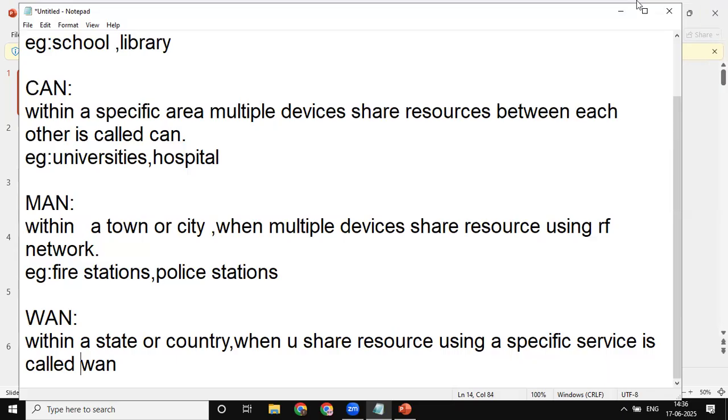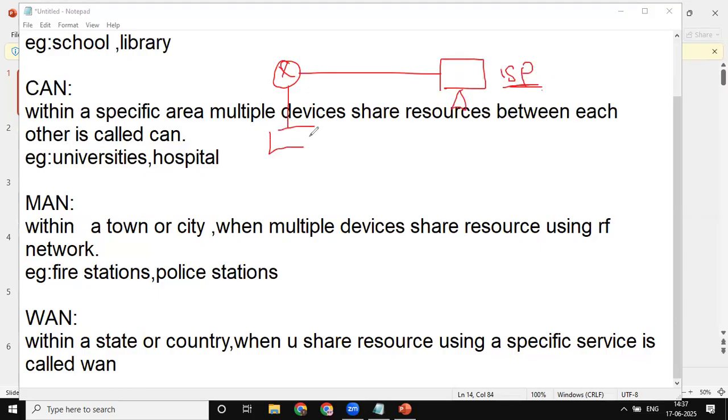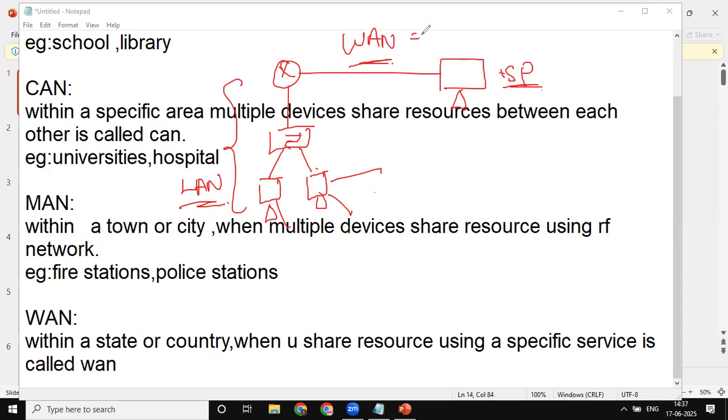See, in simple terms, I'll tell you how this works. This is a router, and this is my ISP. And here I'm connected to a switch, and I have a PC. So this network is called a LAN network. Why LAN network? This is my network. This is my PC, this is my laptop, this is my phone, whatever it is. And this side is your ISP. So here we call it a WAN network, because here we are using public IP. Here we are using private IP.